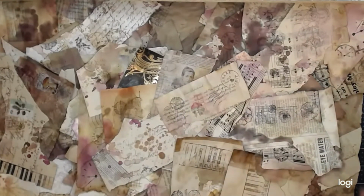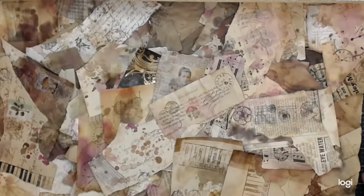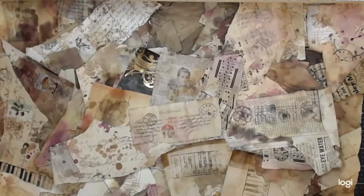And then, so there's a lot of grunge here, and I actually was going to quit because I'm just tired, but I got in here and then I started playing around. So let me show you some of this stuff that you can do with your scraps after you have thrown some ink and coffee on them and stuck them in the oven and dried them.